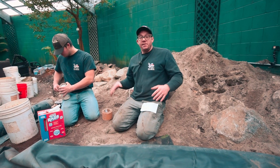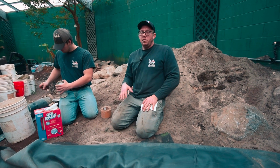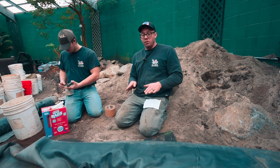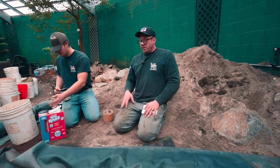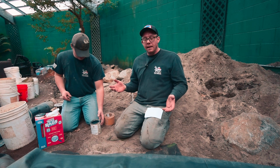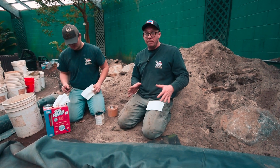Let's say you're making a massive swim pond and you know your liner's not big enough, you need to put two of them together. You'd do this on a big parking lot or a patio where it's completely flat, and you'd put those two brand new liners together before you even got in the pond, if you can, just to make it easier on yourself. When you're building custom features, things change as you go along. You never really know if you're going to need more liner or what the case is going to be. It kind of happens as you go.